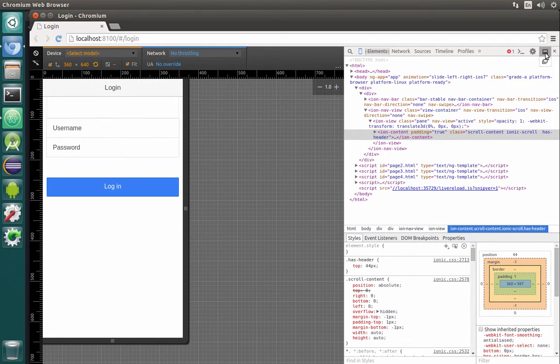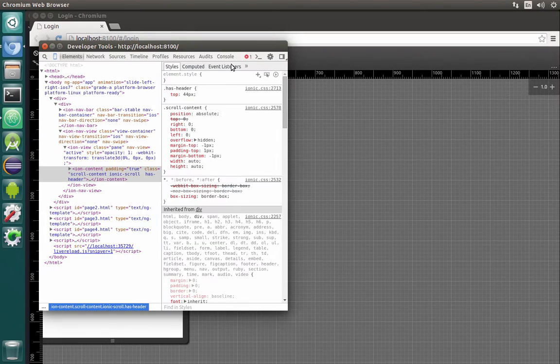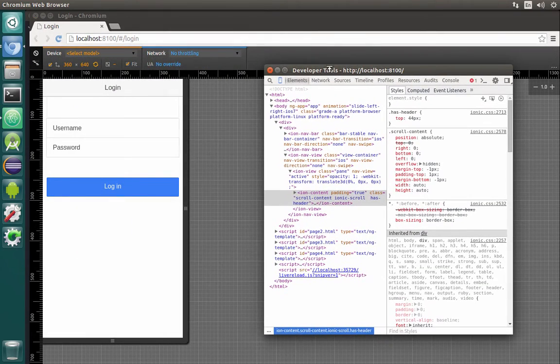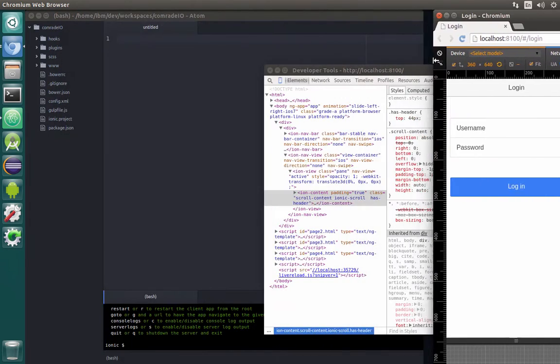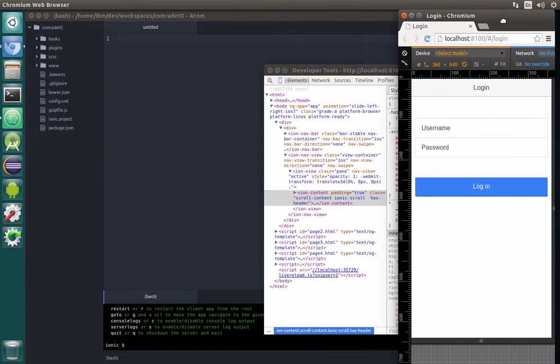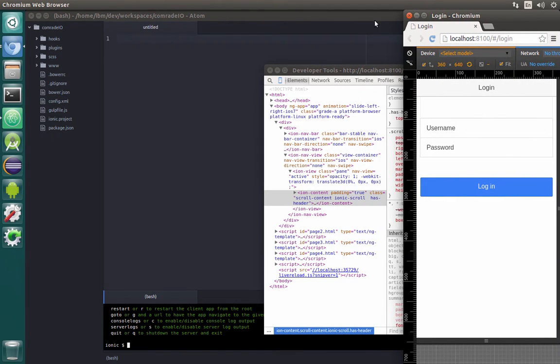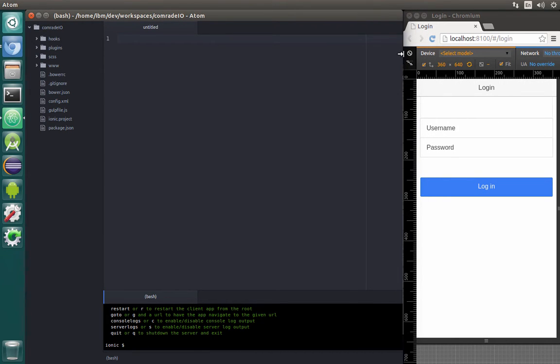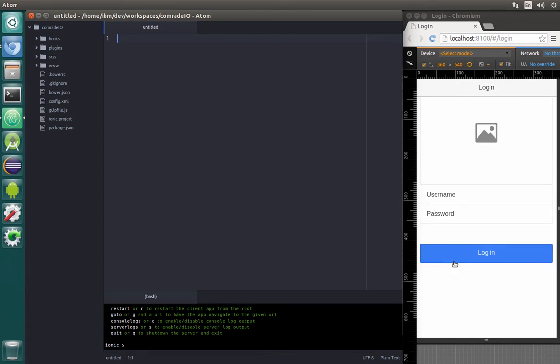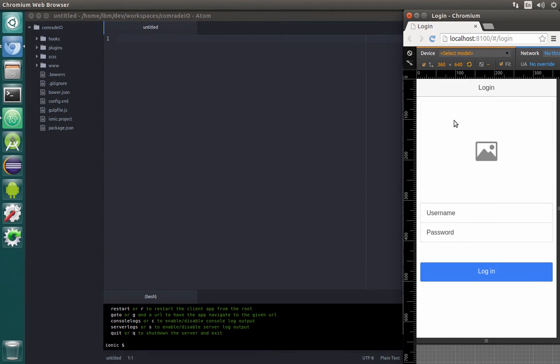Let's also undock our developer tools from the Chromium window and resize the window so it fits exactly to our machine size. Just like that. So now we manage to do real-time development and see the results inside this window.